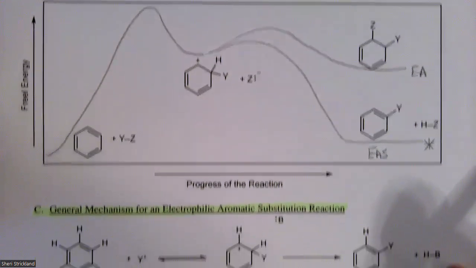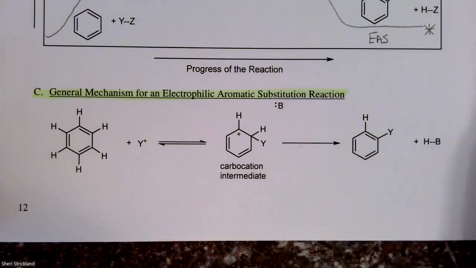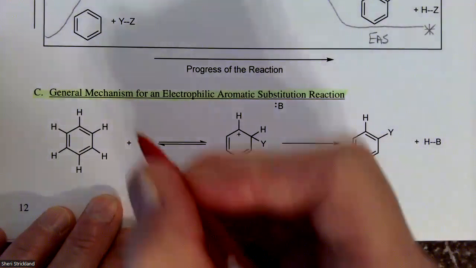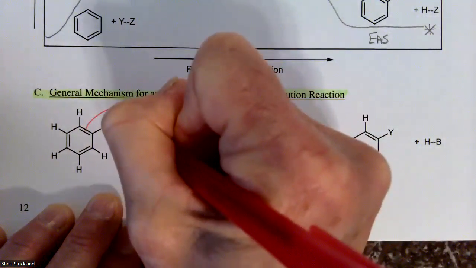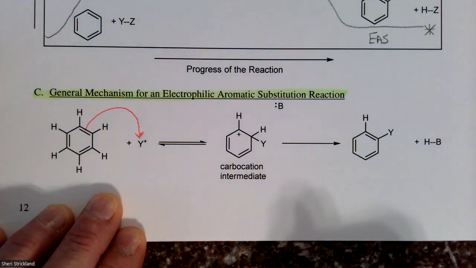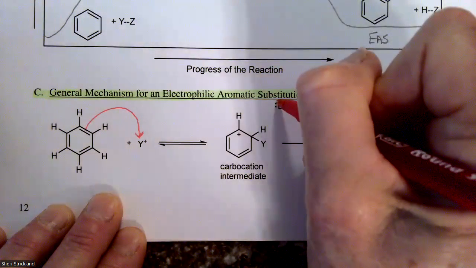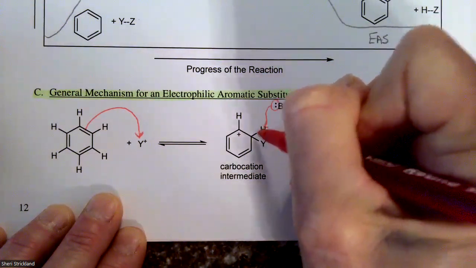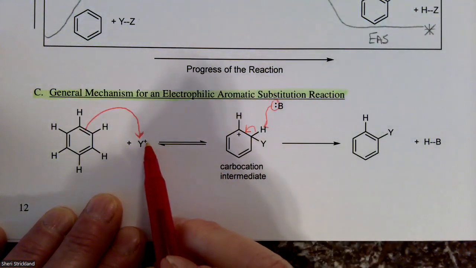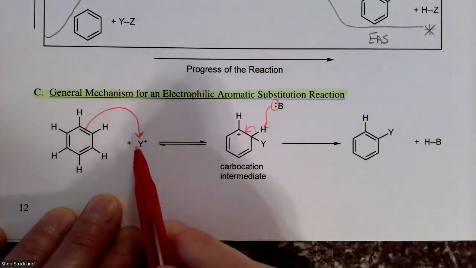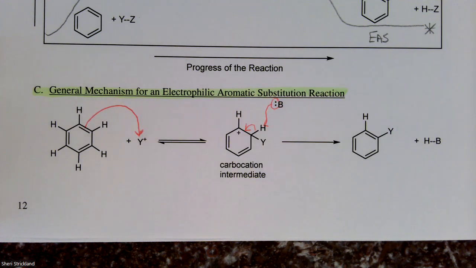Okay, so the general mechanism for an electrophilic aromatic substitution reaction is just like we just did. But I wanted you to have it down here because it will be the template for everything that we do with benzene reactions in the future. So the addition of the electrophile followed by the deprotonation gets you to the product where the electrophile has been substituted for one of the hydrogens on the ring. All right, and so that is the basic story on how benzene reacts.